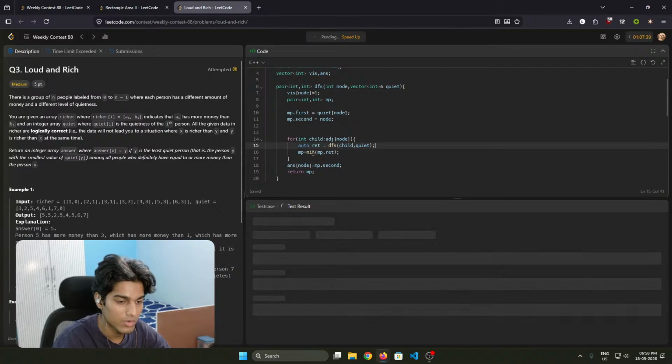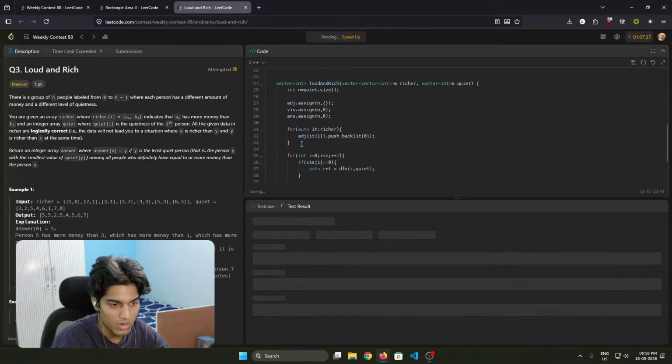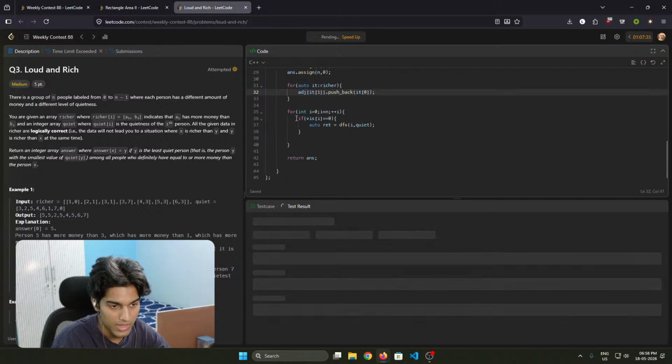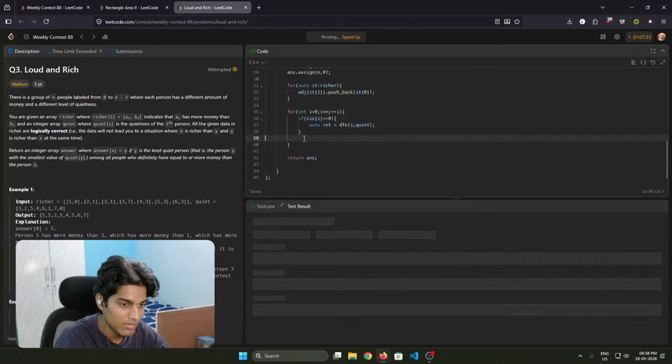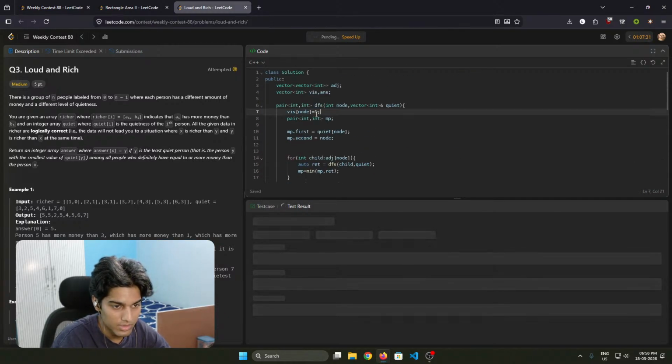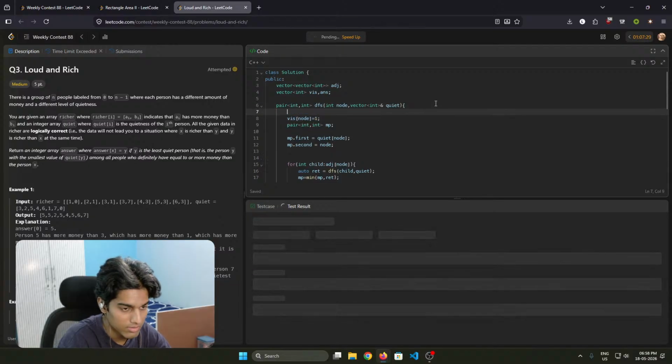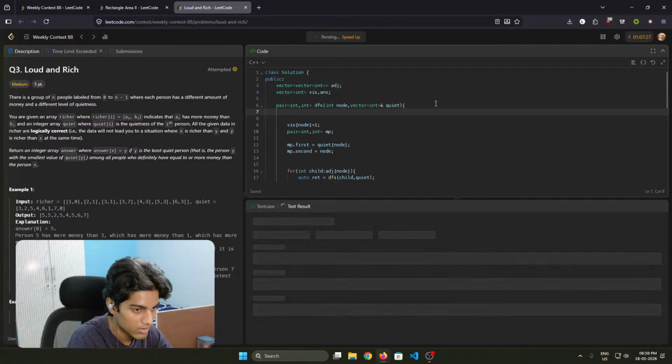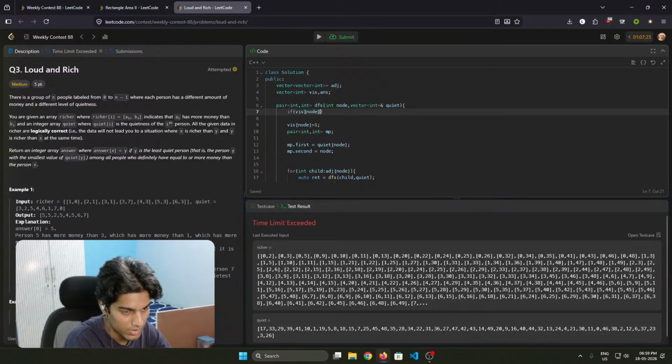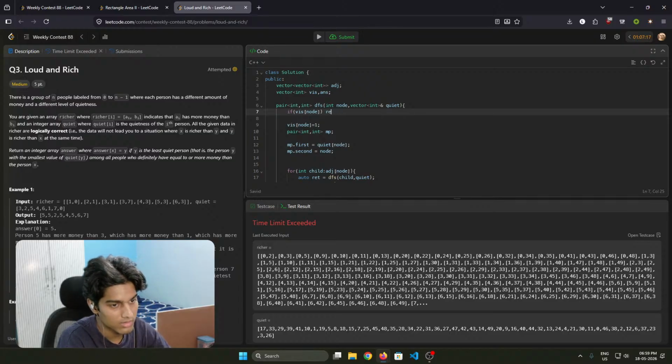We are only visiting a node once, so not really. By the way, if node is already visited, then we can return, no? Visited of node. It is already visited. Then, but return what?